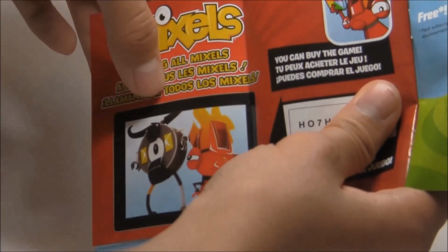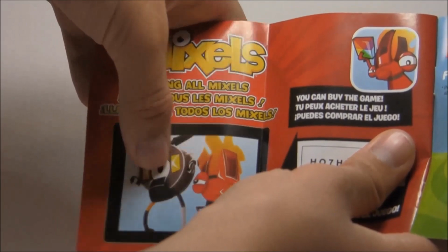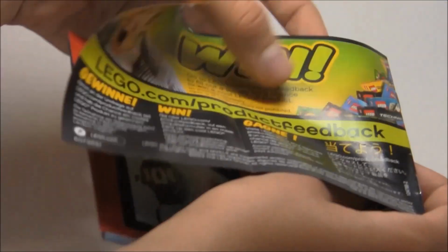And they show two of the little Mixel figures right there. I don't think I have this guy. But yeah, that's it. And you can see the detail again right there.